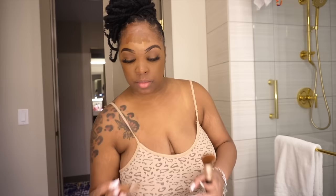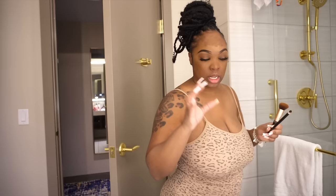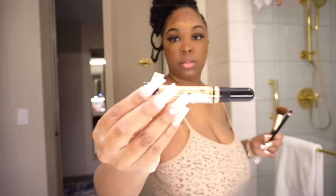What number is this? GC987. It's like a mocha brown, and you can mix it with this color, and then with a little bit of a light color. See? Like a little bit of light color. I don't know if you can see the light, but it's pure beige. Mix it, and then you'll get your color. You know what I'm saying? Just depending on how dark you have that, by how light you are.